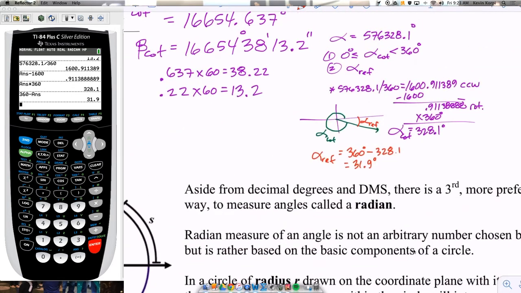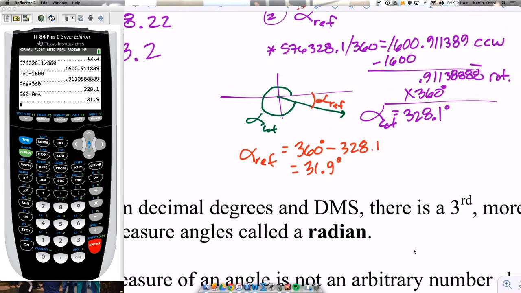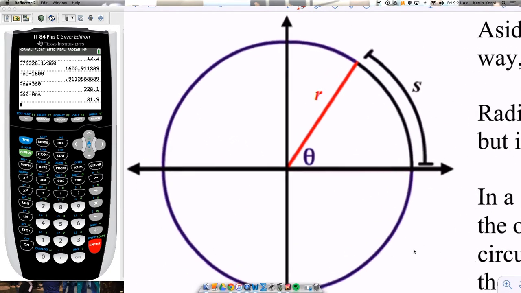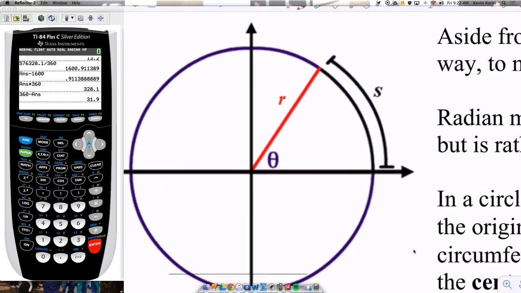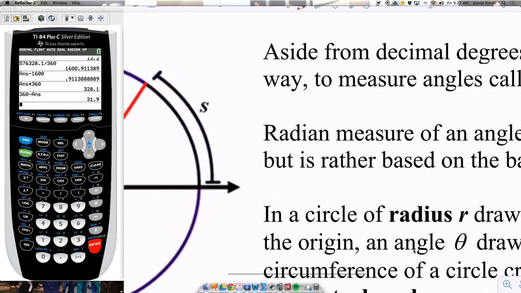All right, so we've been measuring our angles in what units? Degrees. And we use the degree symbol to denote it. There's another way to measure rotation, and if you've been in a physics class, you probably already know about it. It is a unitless measure of rotation. So it's not going to have any units, which is actually preferred when you're doing applications.